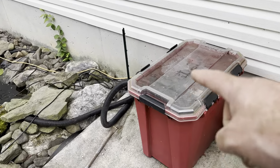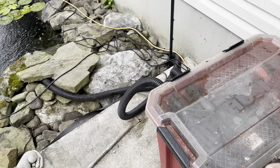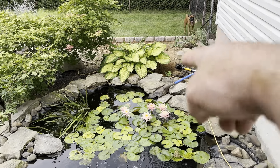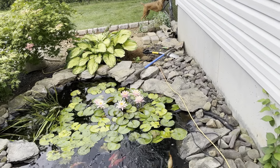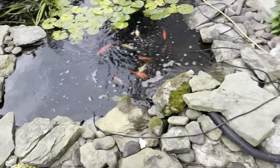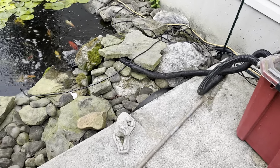Another project for this week is to get rid of this tub here that has my canister filter and my aerator pumps. I'm going to mount the canister filter over there underneath the hosta and try and hide it. Then I'm going to run a backflush to be able to clean the garden very easily. I'm going to clean up this mess of stuff over here and try and tuck it underneath the rocks, and get this area back as a potential sitting area.